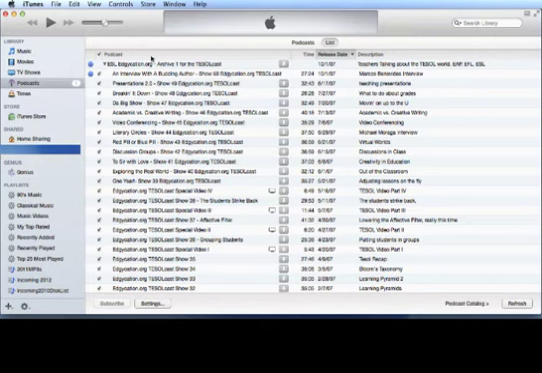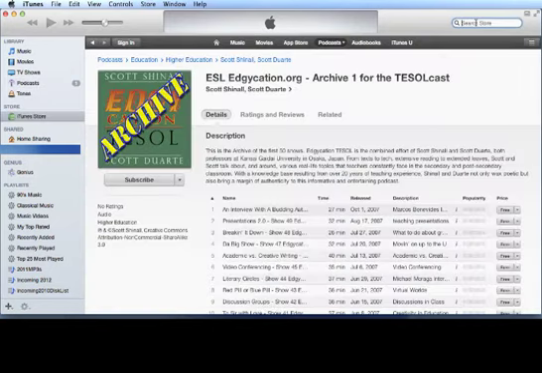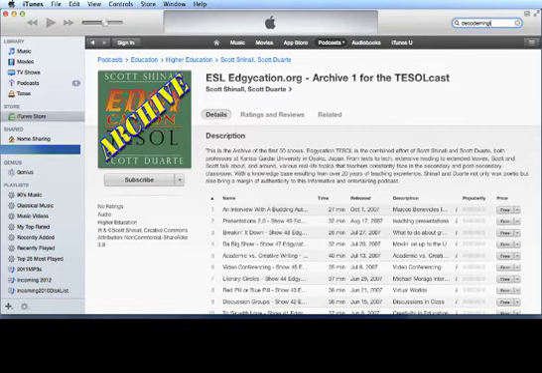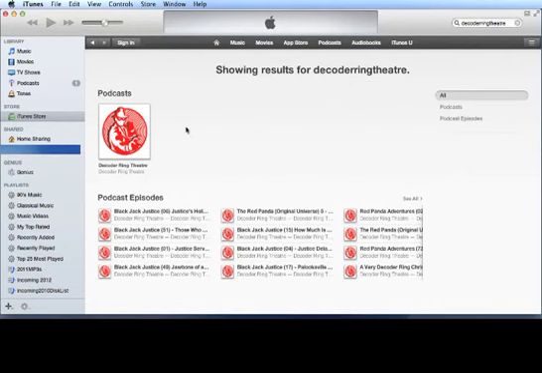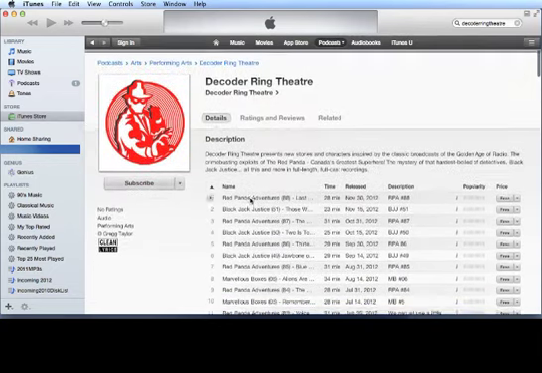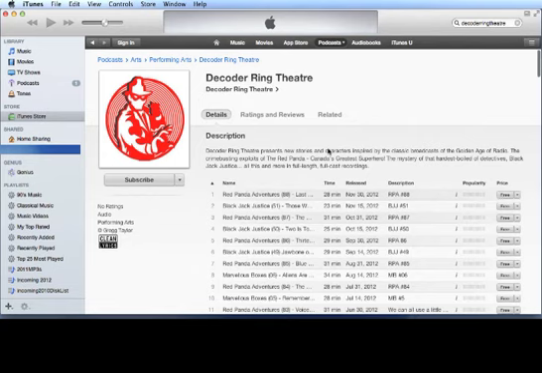Another favorite of mine, actually, let's pop over to the iTunes store. If you're a fan of old time radio, this one, Decoder Ring Theater, spelled Canadianly, it should be available. Pop that podcast up. And these guys do Blackjack Justice, which is kind of a hard-boiled noir detective, and Red Panda Adventures, and this is Red Panda, kind of the 40s superheroes style, somewhere kind of like The Shadow from back then.